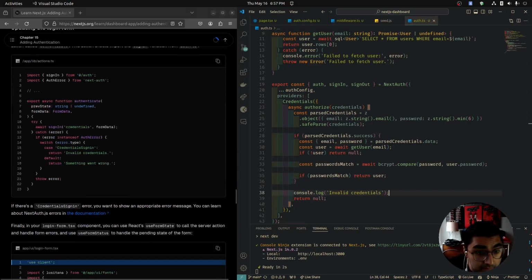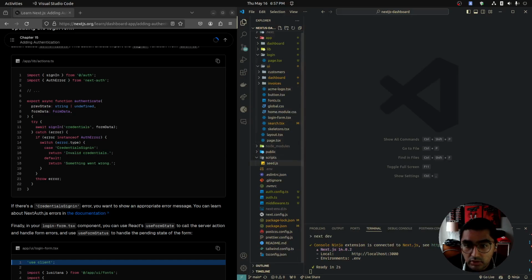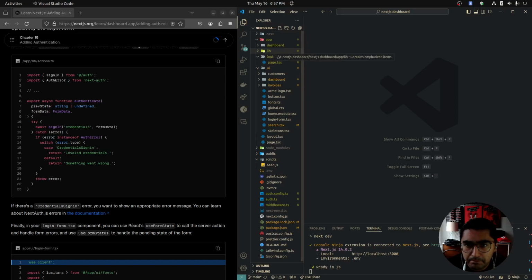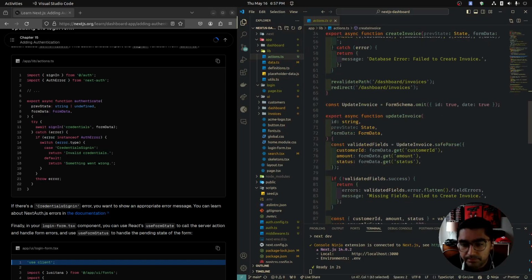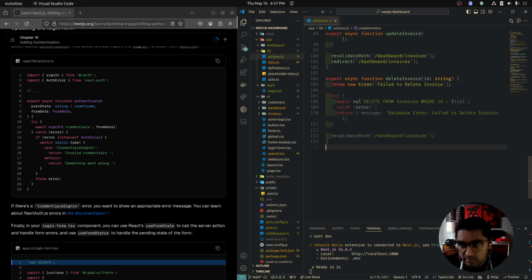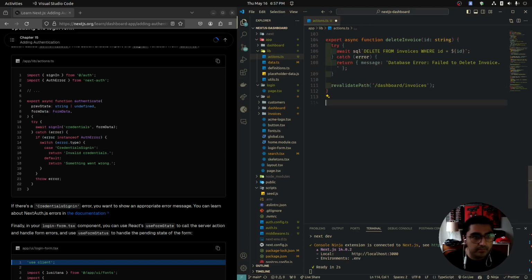Okay. And now we have to update our login form, it looks like. Let's see here. So we're going to go to our actions, lib actions, and we'll go to the bottom. Oh, let's delete this error right here. Okay.